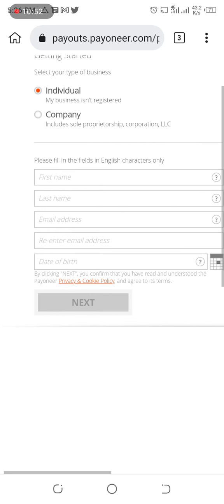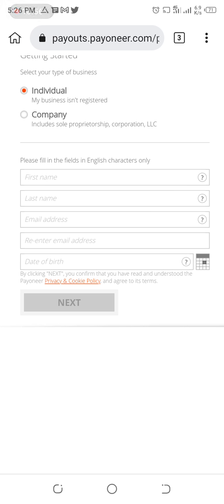So all you have to do here is fill in your details as usual, and make sure you fill in your correct details, because they will confirm whether your details are genuine or not. And make sure your date of birth on your certificate correlates with the one you are putting here.